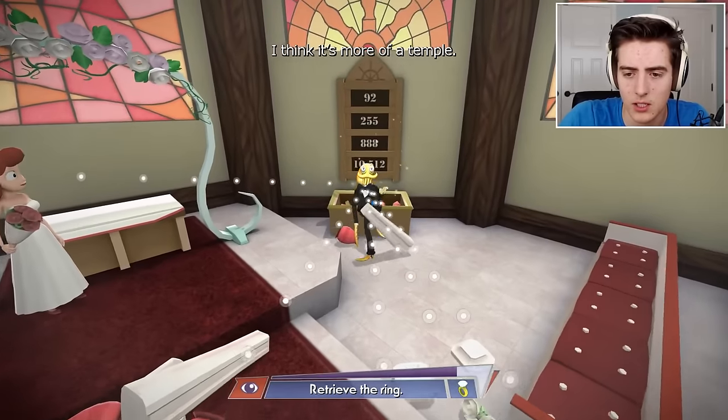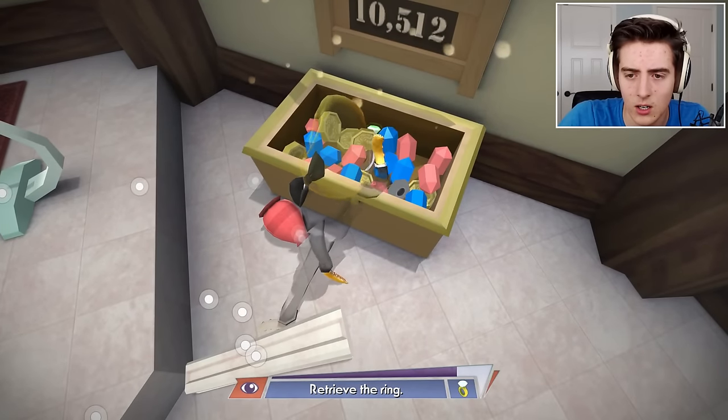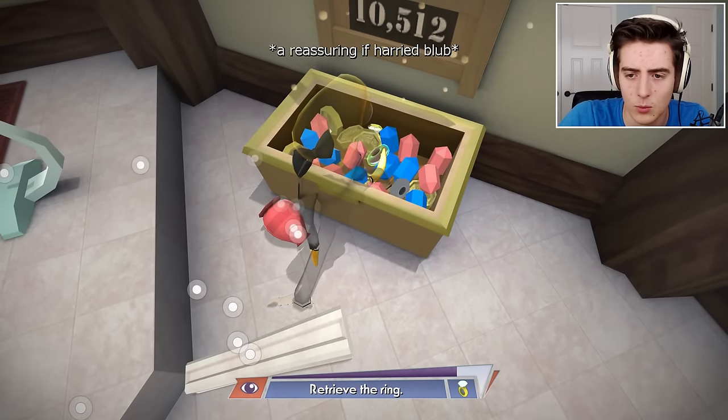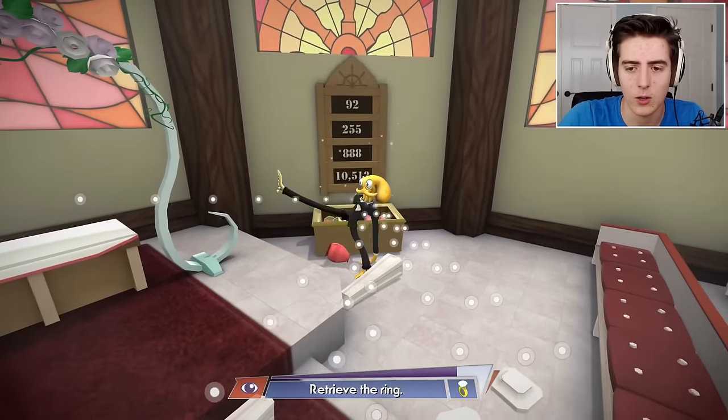Okay, the ring is probably in here. Okay. Or shrine? Is the ring in here? Can I just pick any of these? Do you need any help over there? Okay, hold on. There's gotta be the ring in here somewhere. Here we go, a donut. We'll just use this. Okay, here we go. Make our way back over here.